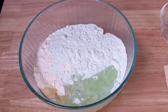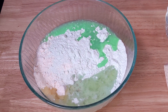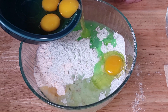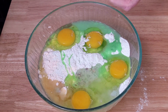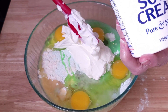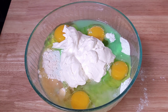Look at that green come out with the liquid. Now we will add four eggs — these have been sitting out at room temperature — and one cup of sour cream. This will be a really thick batter. Don't worry; when you start stirring yours up in your kitchen, it does come together.